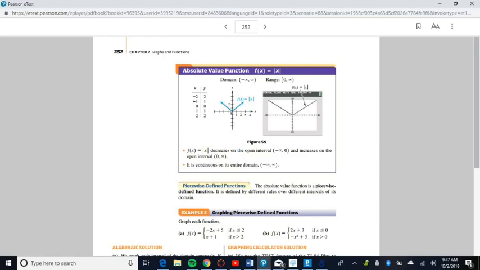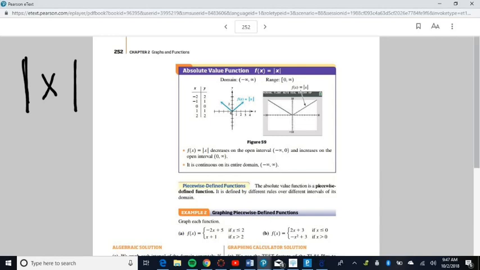All right. So here, what we have is what's called the absolute value function. Absolute value is represented by those two upright bars. So you have your x, so this means the absolute value of x. Absolute value of any number simply means distance. And when you're talking about a distance, distance isn't negative. Think about your ruler. If you see a ruler, you don't see any negative numbers on it. Distance is always going to be positive. No matter what direction you're traveling, you're still traveling in a positive direction.